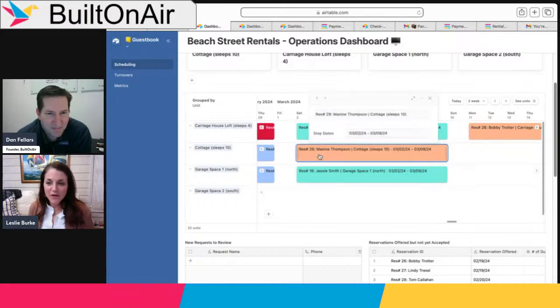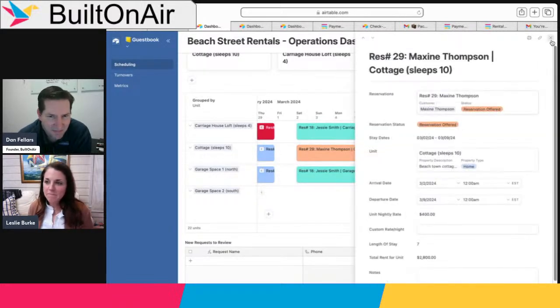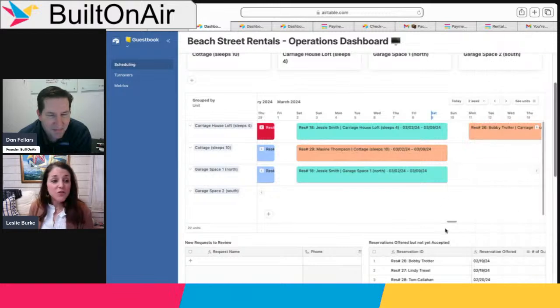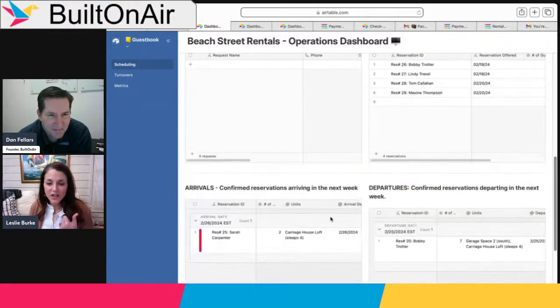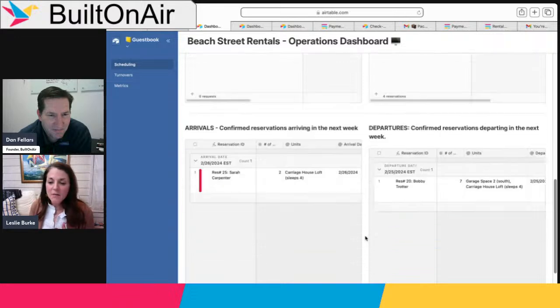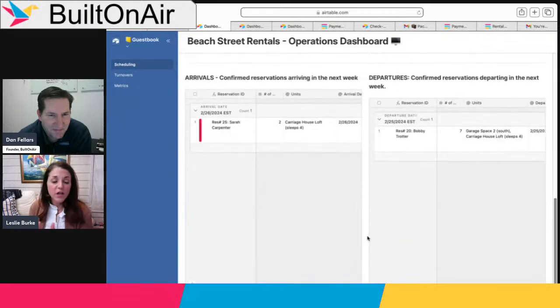This is now my reservation offered, and then they can accept it. And so this stays hands off until either someone doesn't pay. So kind of like this person, I probably need to go hunt them down, give them a phone call, something like that, to ask where their payment is, or the point of arrival.